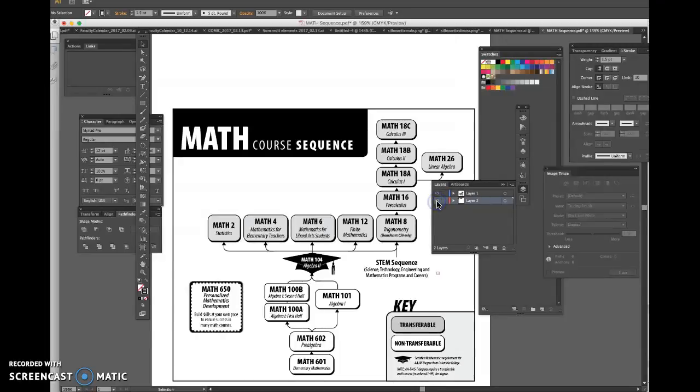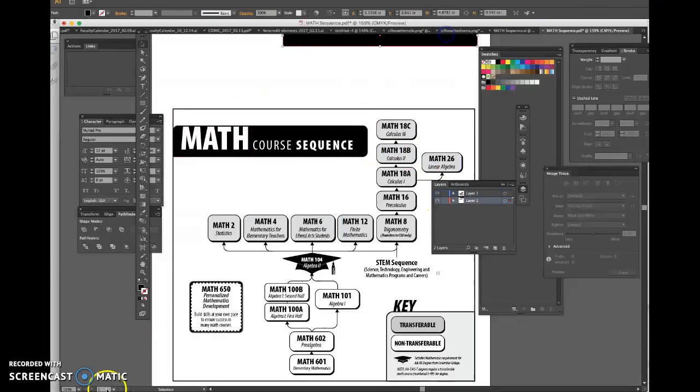The nice thing about layers is that they allow you to lock things that you don't want to bump. So imagine that you've got your graphics all perfectly placed and you don't want to errantly nudge something out of alignment. So something like this math course sequence and frame is something that I don't want to touch, and maybe in some instances I don't want to see. But if I don't want to touch it, I just go right here and I click on this column right here. It means that I lock that layer. So if I go and try to touch this right now, you can see that it's not letting me do anything. It's basically stuck.